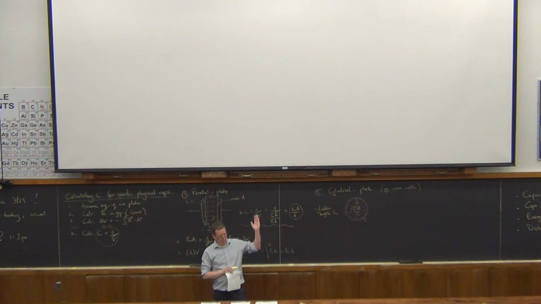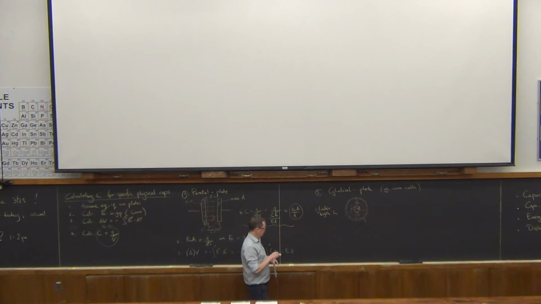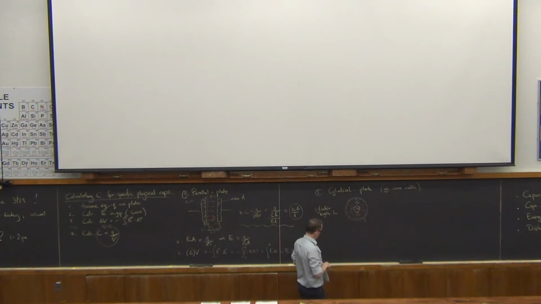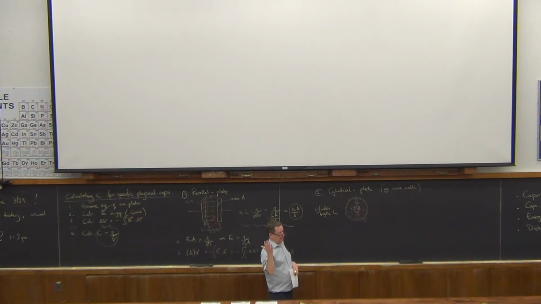I'm going to make it also of length L. So think of this now as a cylinder, length L in this direction, radius little r. It's sealed at the ends, as all of our Gaussian surfaces must be. And we're going to assume at the ends, very much the same thing we had before, that the edge effects are negligible. So we're not going to worry about the real contribution to the electric field that penetrates through the end caps. We're going to say it's small, and we're going to ignore it.